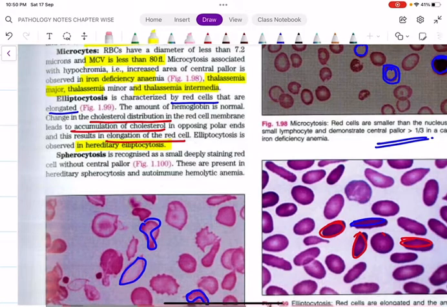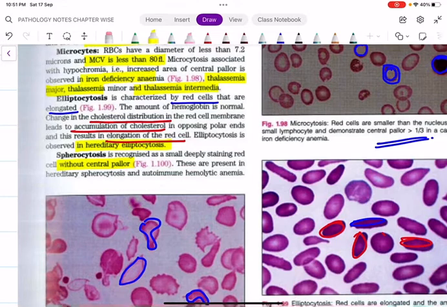Then we have something called spherocytosis. Spherocytosis means the RBC will be spherical in shape. Normally, what is the shape of RBC? Biconcave. Here, it will be spherical in shape, but that's not the criterion to say that it is a spherocyte. Remember, there won't be any central pallor. Normally the RBC has a central pallor; in spherocytes, the central pallor is absent. Here comes another question. Immediately all students will answer that spherocytosis is seen in hereditary spherocytosis, because I told you elliptocytosis is seen in hereditary elliptocytosis.